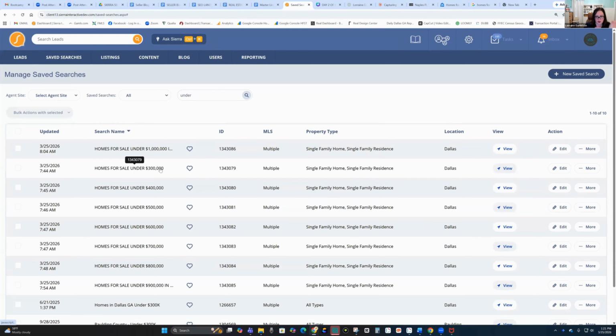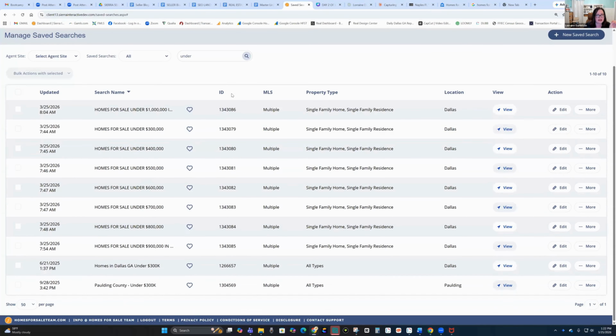And I did do that only because I only have a few of these. And this is a price that I was working on. But like I said, if you don't do that, then you're really just going to call it what it is. Is it a neighborhood? Is it new construction in that neighborhood? You are going to want to make those different.